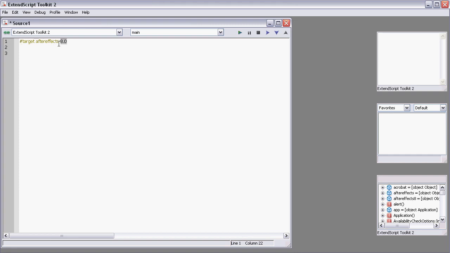All this does is tell the toolkit or the JavaScript editor that the script you're actually composing right now is supposed to be for After Effects, and thereby the debugger and the variable inspector will realize that you're actually writing a script for After Effects.